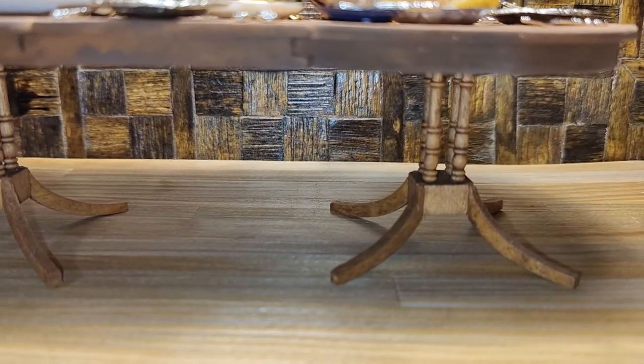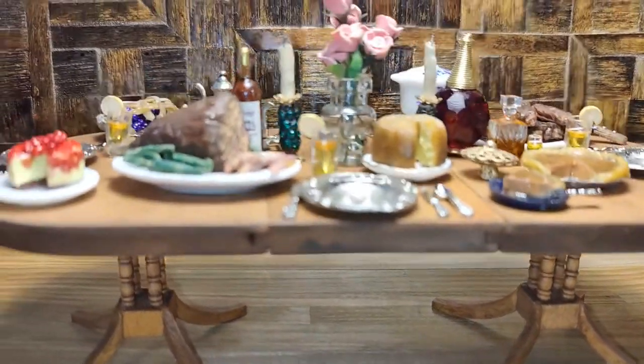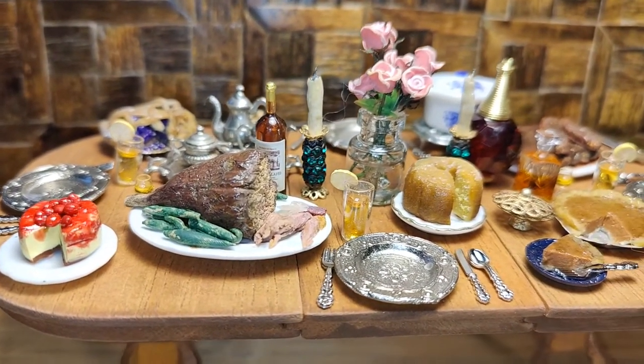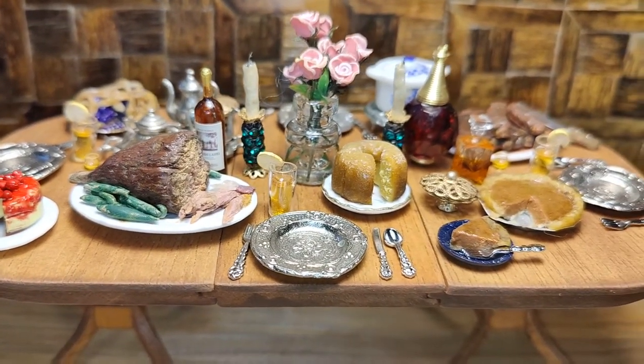So since I made this table, I'm really ready and inspired about starting the next phase of the rooming house, dollhouse renovation. Stay tuned so you don't miss out.